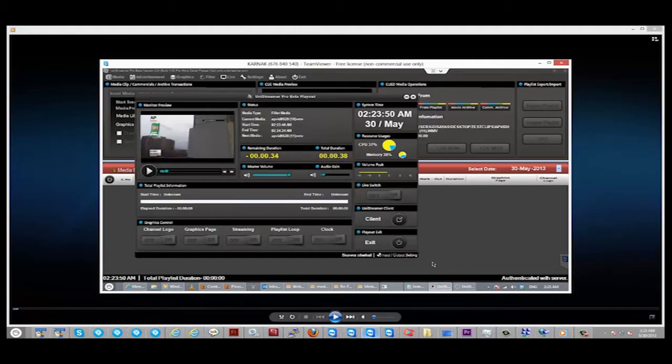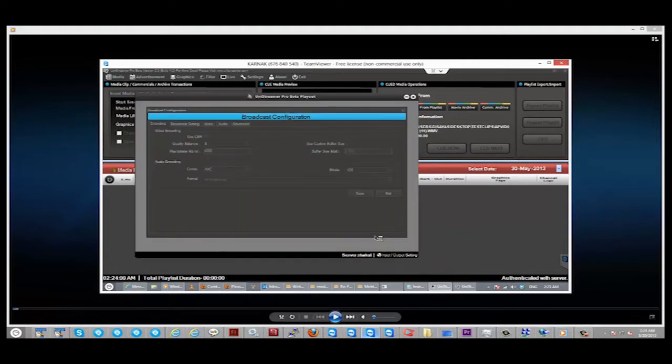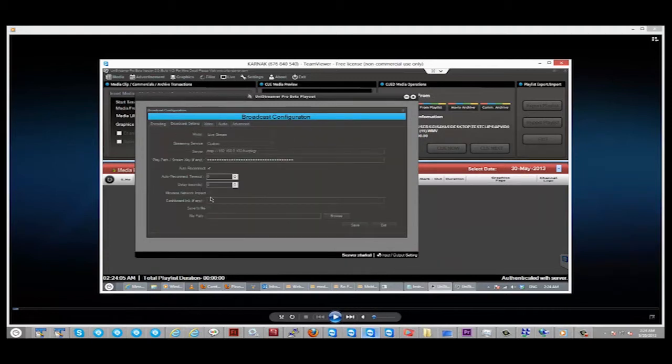So what we want to do is we want to come over here, and we're going to right click in this area, and we're going to go back to broadcast configuration, and we're going to click where it says broadcast setting. If you've used Flash Live Encoder, then you know that when you connect to your Adobe Media Server or your Flash Media Server, you have to identify the location of the server.